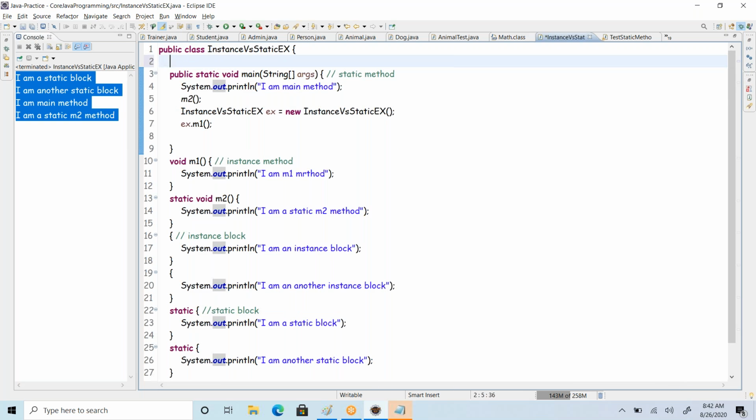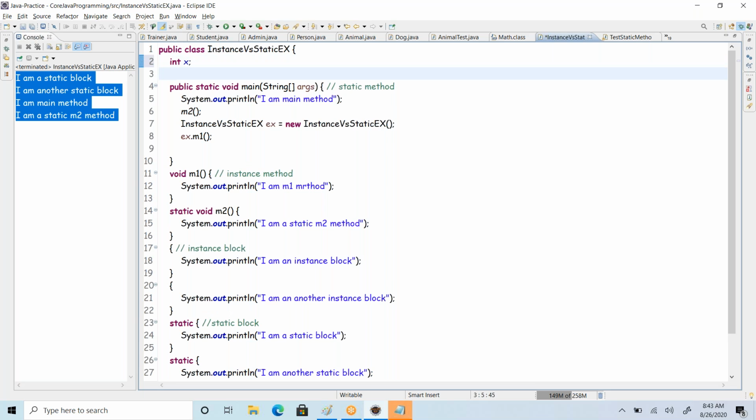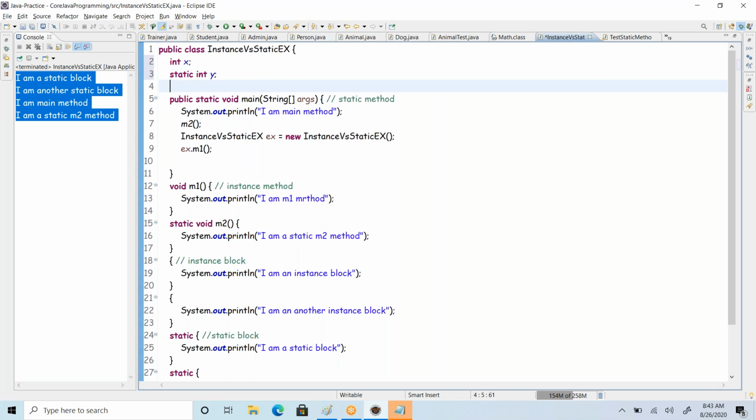Now let me understand the variables, how the variables are going to work. Say for example, I have one integer variable here, int x, and I have one more static variable here, static int y. I have two variables now.